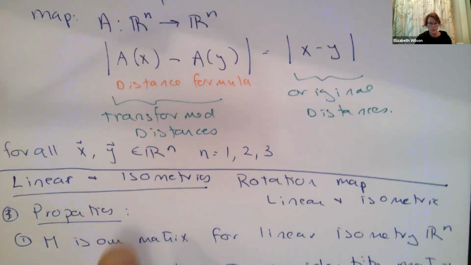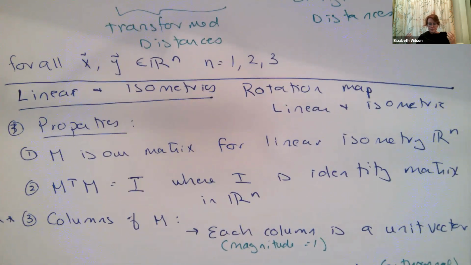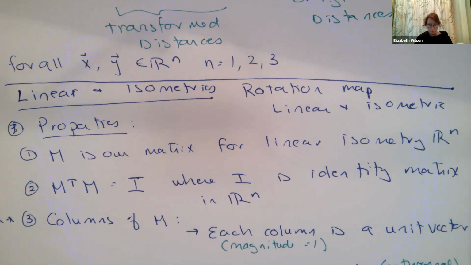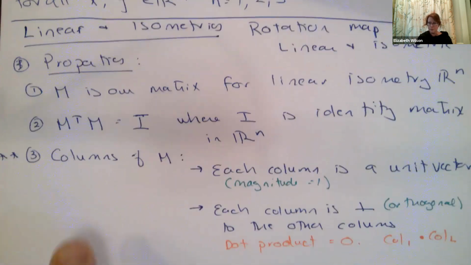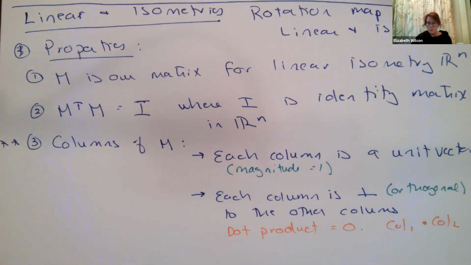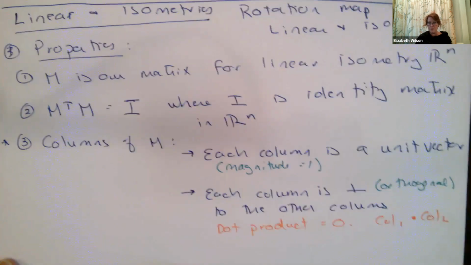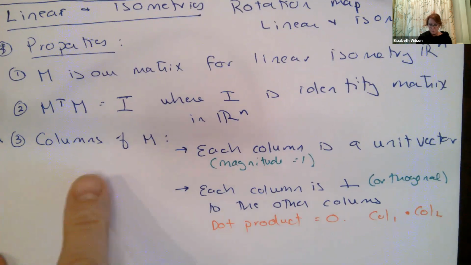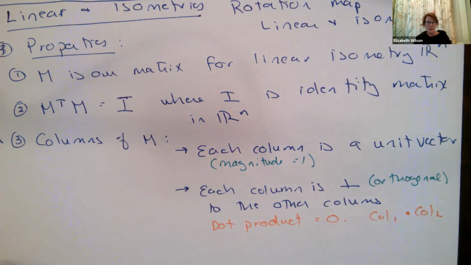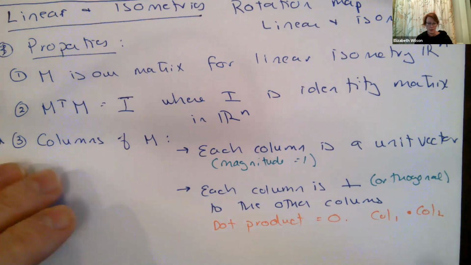When we talk about linear isometries, we're talking about some kind of a map, okay? And we have different possibilities for checking if something is a linear isometry, right? We have to check to see if each column of our matrix has a magnitude equal to 1. And we also have to make sure that each column is perpendicular to every other column within our matrix.